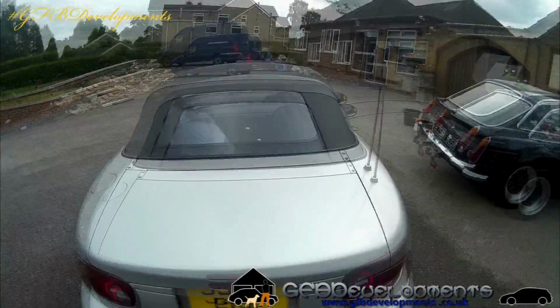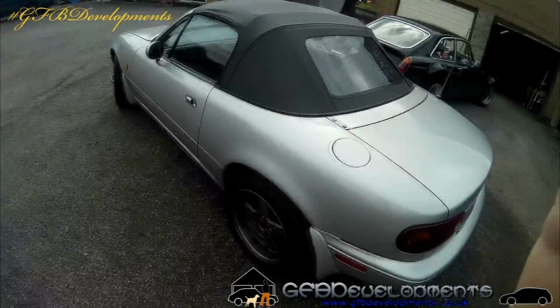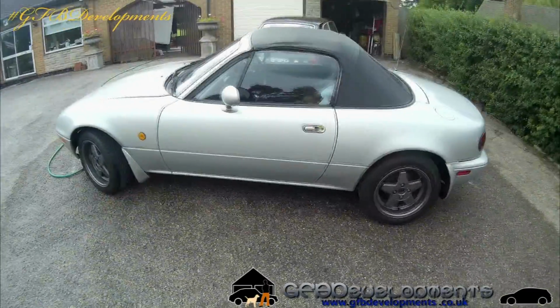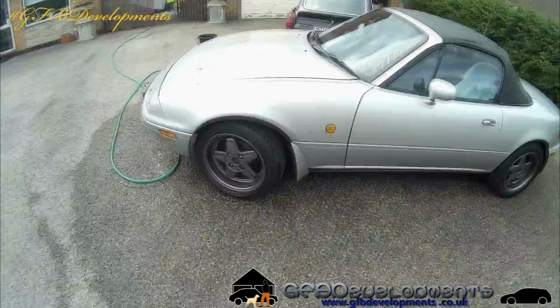But yeah, it's a nice little motor, to be honest. I mean, I use it daily. I've got a company car, but I prefer to use this. So, who wouldn't? An MX-5, end of the day.